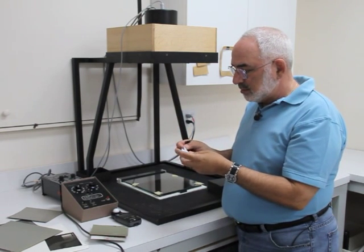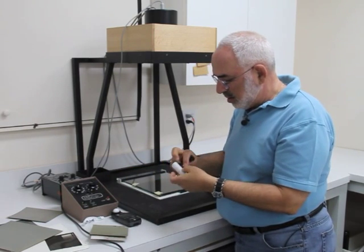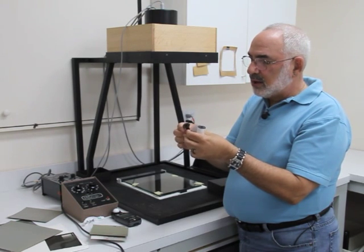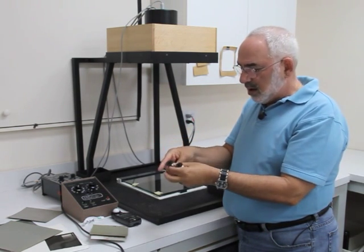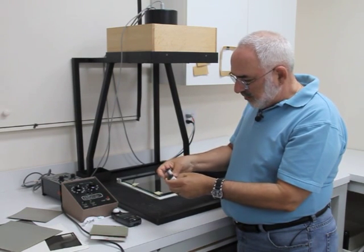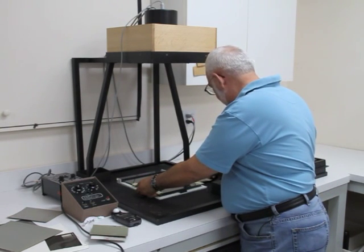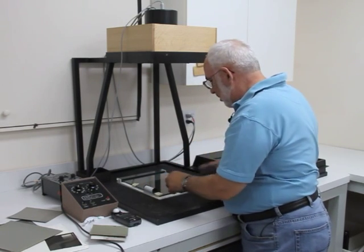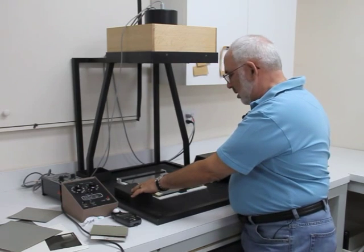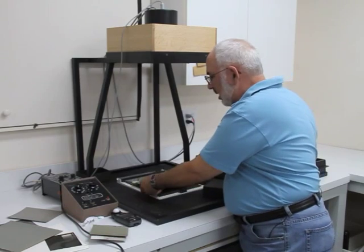For 120 film, I roll it onto another reel — all done in the dark. I wind it all the way up so I can feel the tape holding the film in. I put it in the contact frame, lock it down, cover one half, then wind it up and make one more exposure. This is how I expose all the film.